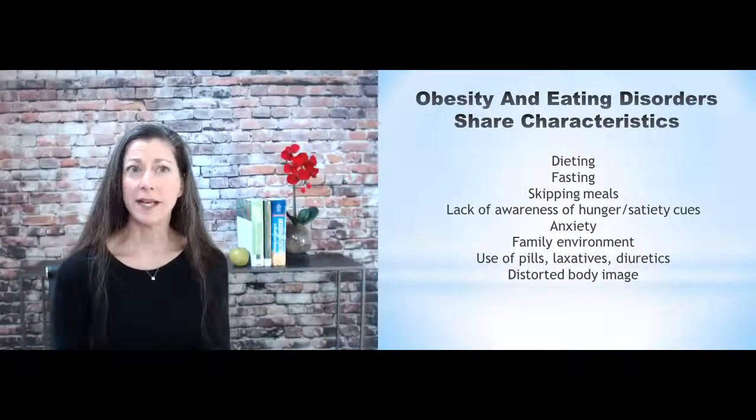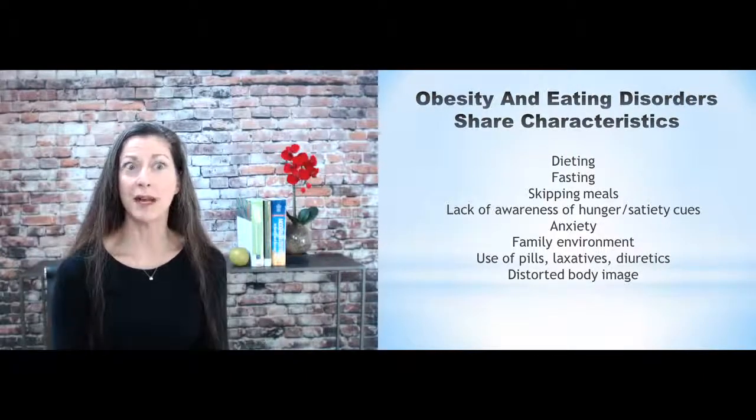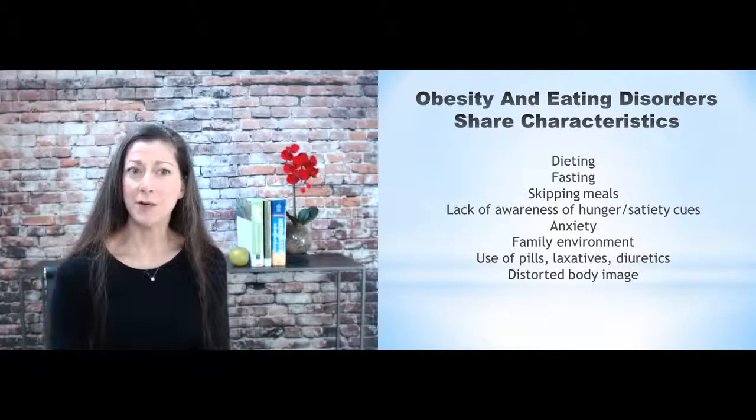Recognize that obesity and eating disorders share many common characteristics, including dieting, fasting, skipping meals, and a lack of awareness of hunger and satiety cues. Sometimes people are eating out of habit and they continue eating until the portion has been consumed, not until they feel full. Anxiety is also a shared characteristic, as well as a family environment and a distorted body image.